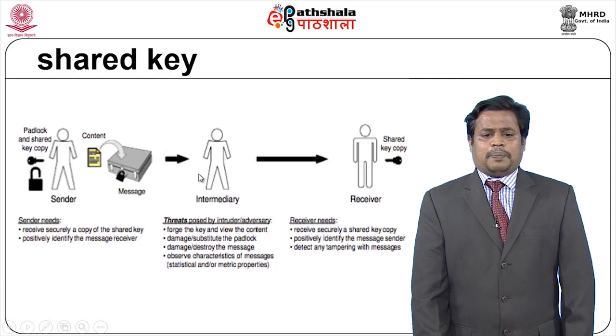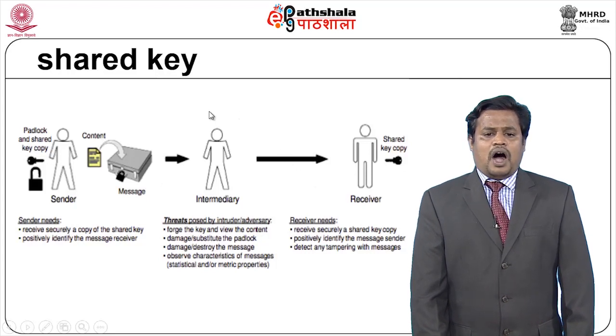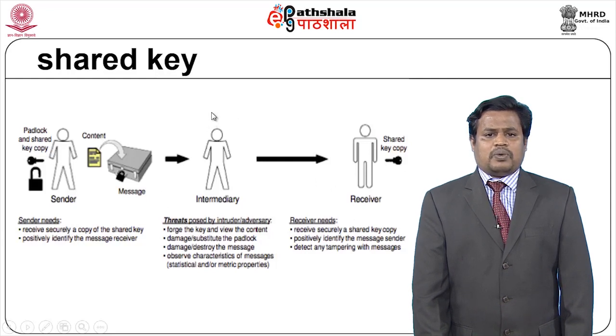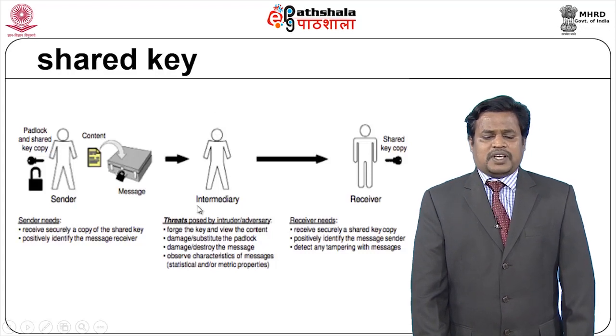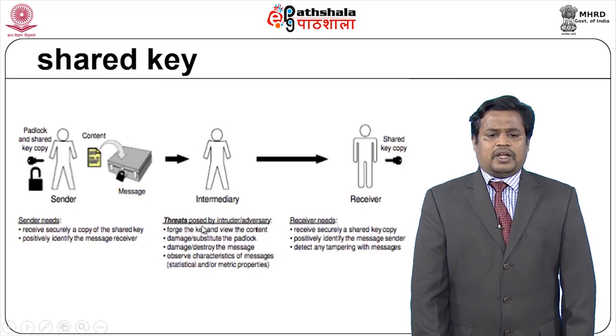Even if an intermediate person is present, that person may be an intruder or adversary who can forge the key and view the content. So this part is very important. We cannot say that all the time we are going to send content over the internet in a secured manner. So at any point of time we may face this problem where the adversary, attacker or intruder may pose a threat to your system.